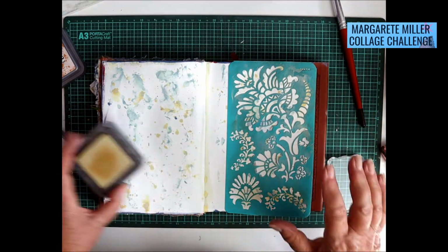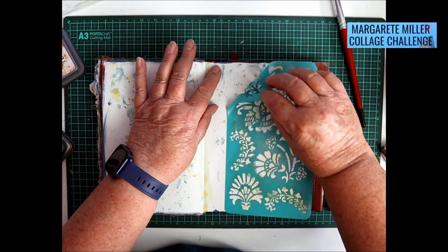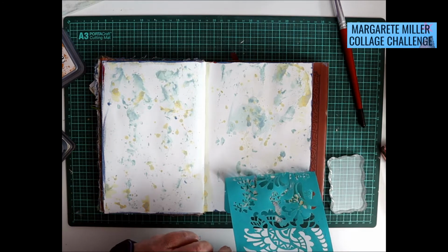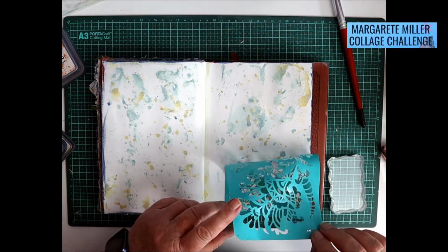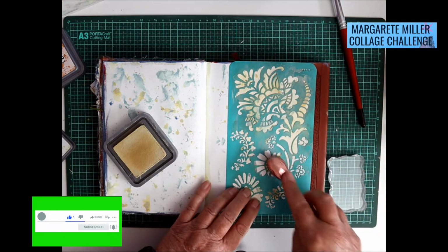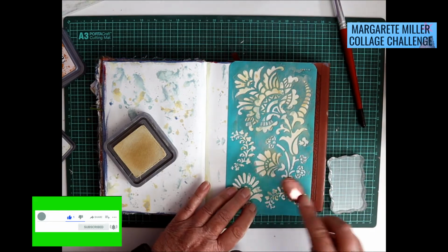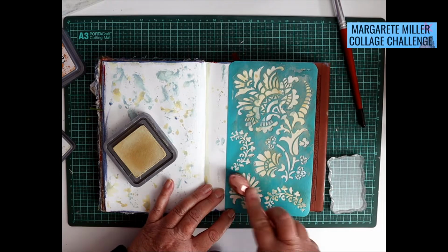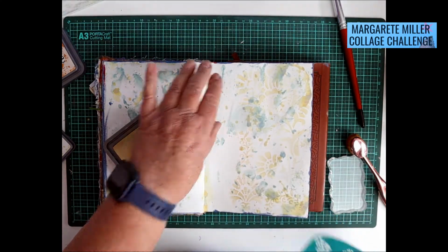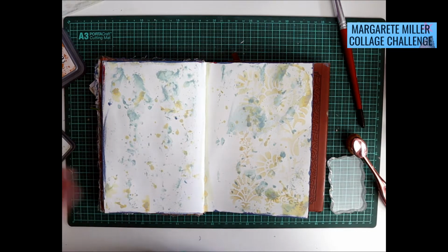It doesn't really look like it's done anything, but when you take the stencil off, it still doesn't look like it's done anything. Alright, you can see it. I'll just make it a little bit darker. It looks like now. Yeah, that's better. That's pretty. Happy with that.